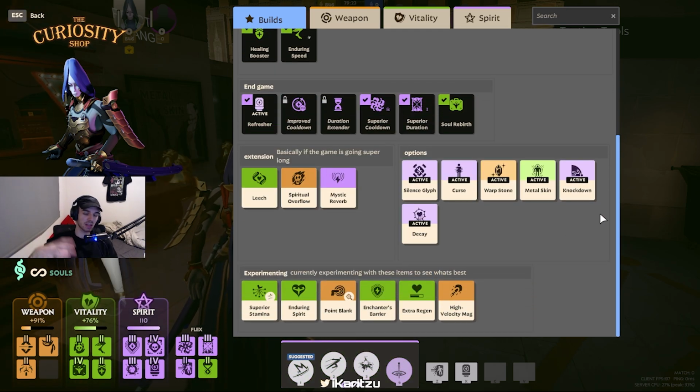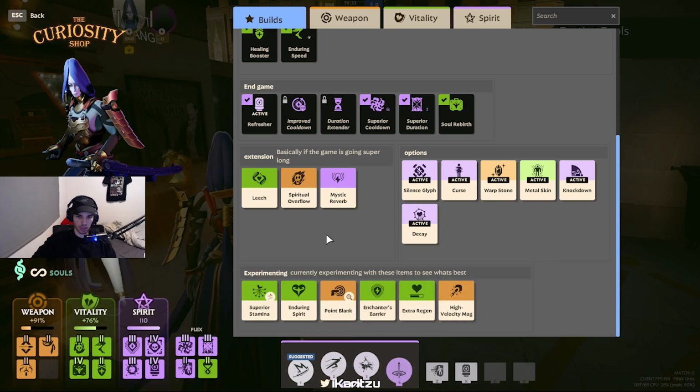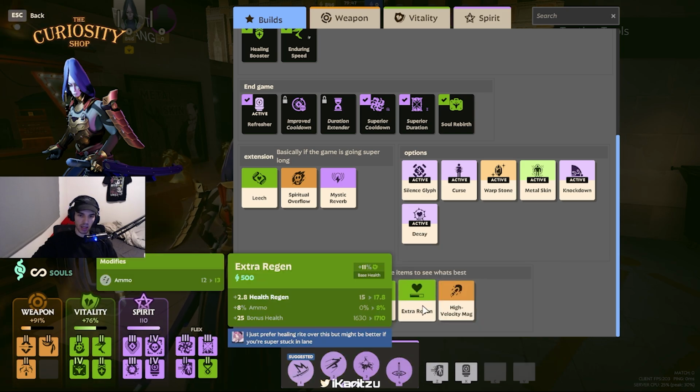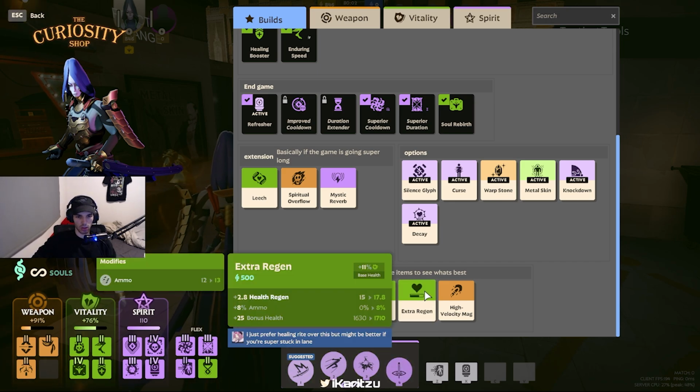Down here, I've got some things I'm trying to experiment with, trying to test the vibe out. We've got extra regen, which I mentioned earlier. I prefer healing rite over this generally because healing rite gives you more healing. It gives you movement speed. You can heal through jungle mobs. It's just nicer, I think, overall. But if you're super stuck in lane, you feel like you can't get out, or if you don't like to use actives, which sometimes I feel like, extra regen is fine. You get 1 extra ammo, 2 extra ammo, I think. With the 8% ammo, you get health regen.